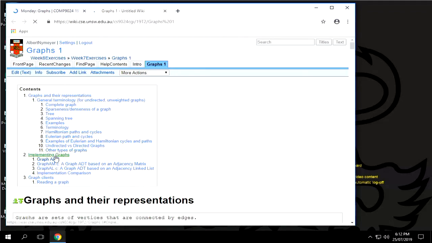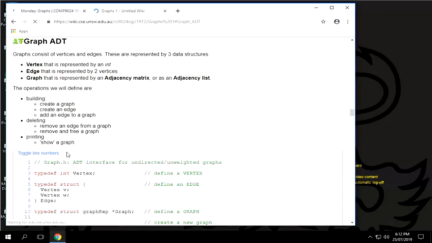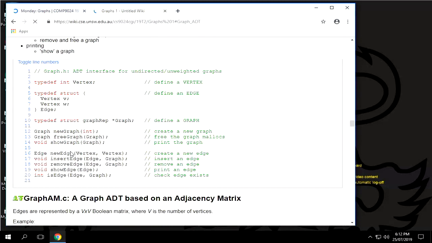When you go to the ADT for graphs, I define here the graph.h header file, and the very observant will have noticed that some of the names have changed very slightly. The main reason is there are a lot of ADTs and I'm trying to get consistent naming and passing of parameters.